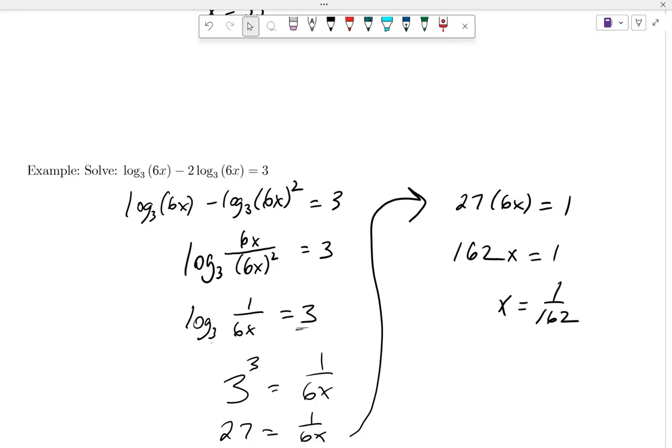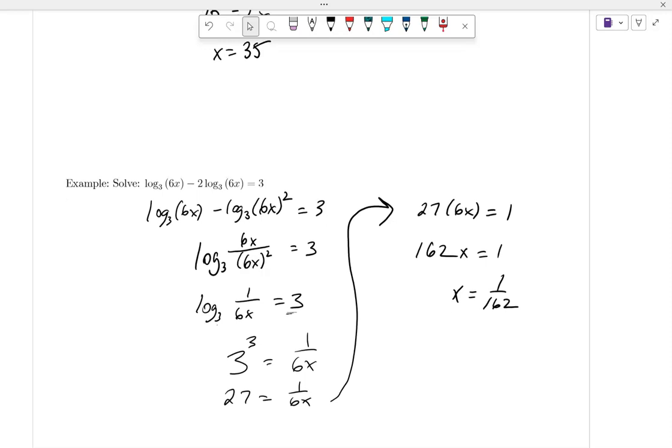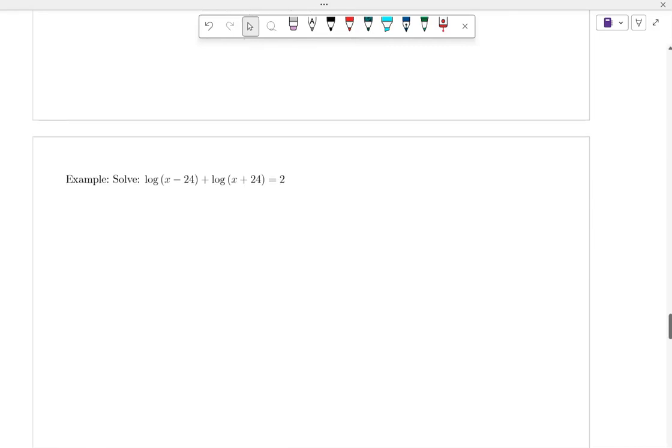Now, in both cases, and I didn't do this, but it'll be important here in a minute, you want to make sure that these answers make sense. What kind of numbers can you not plug into logarithms? What's the domain of every log function? That's the range. Yeah. So what's the domain? It's just the positives, right? So you cannot plug in 0 into a log, and you can't plug in a negative. So when you get these answers, you need to make sure that you can plug them back into the original equation, that you don't get any negatives. So let's see what happens in another example here. That might pop up. You never know.